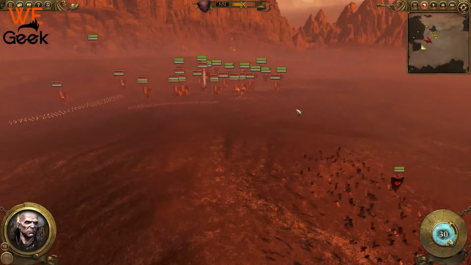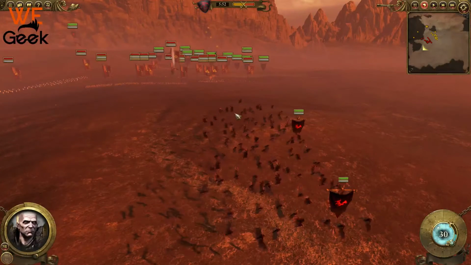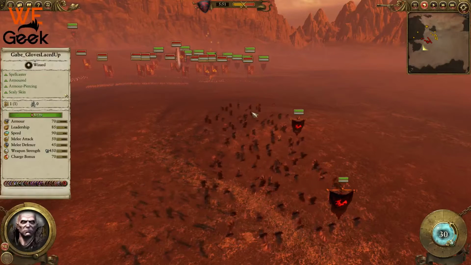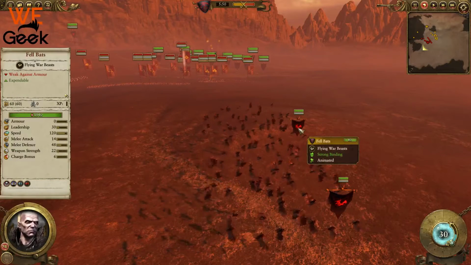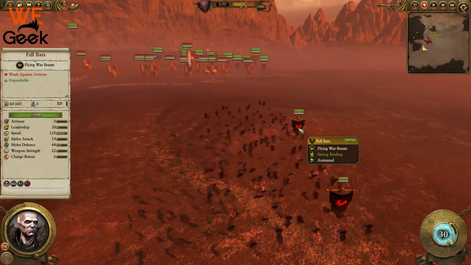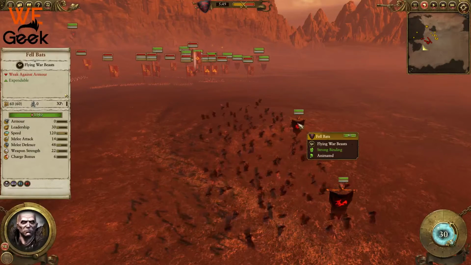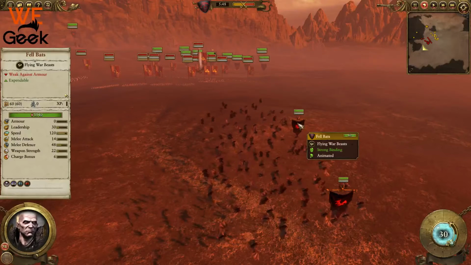to hit the fan. So these Fellbats are going to be doing a couple things. I see a lot of people misusing these guys. These are a very weak unit. Let's look at their stats real quick. Nope, there's their stats. So 14 attack, that's terrible. They're very fast. Poor leadership, meaning they're going to start crumbling very quickly. And their melee defense is not bad. 48, that's pretty good. Terrible charge bonus.